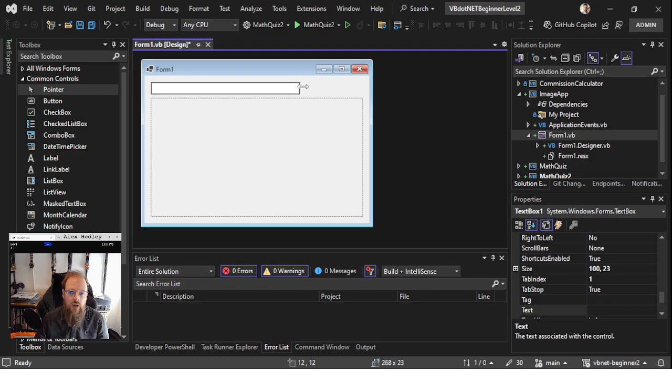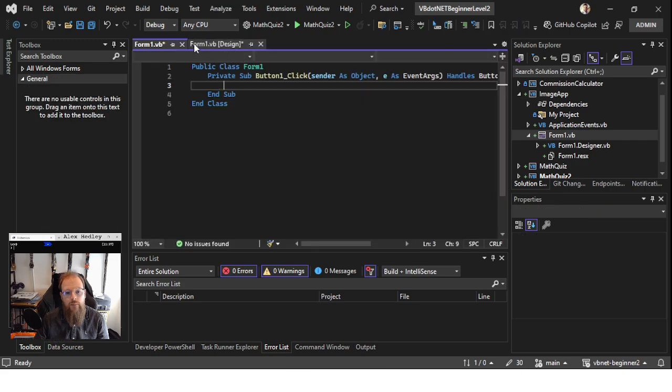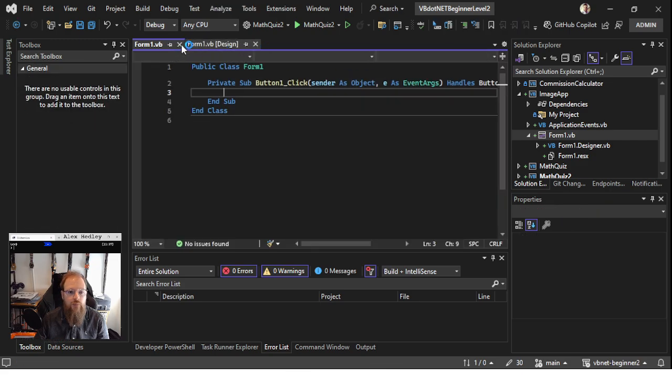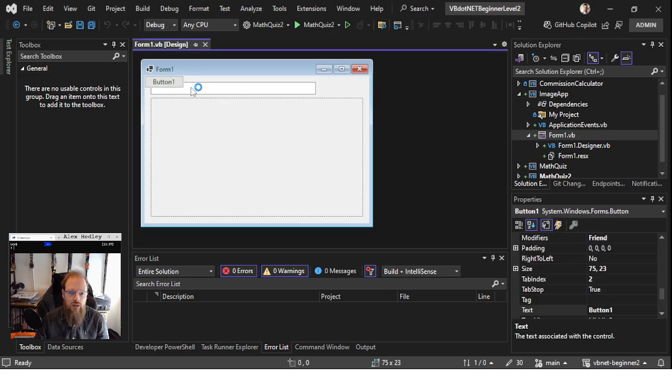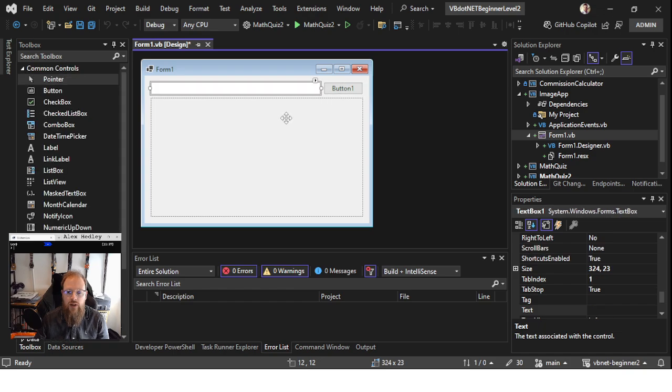We'll make that a bit larger, and then we'll add a button as well, so we can tell the form to load when we want it to. Now I double clicked on the button instead of just single clicking, so we didn't want to do that for now. Let's just reposition that.